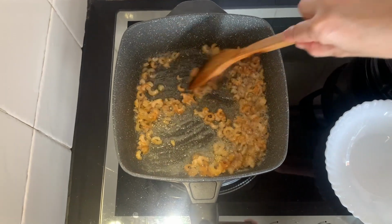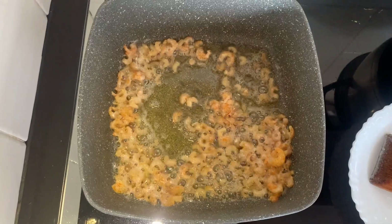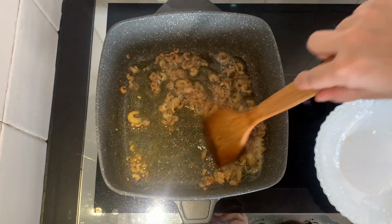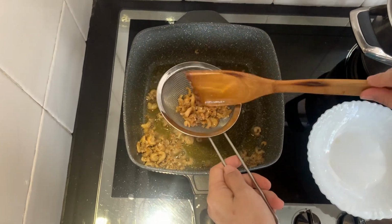Oh my goodness, so cute. It's like the dry prawns are having a nice bubble bath. Oh, a pretty hot one. Sorry, prawns. Once the dry prawns are golden brown and crispy, you can remove them using a sieve and set aside.